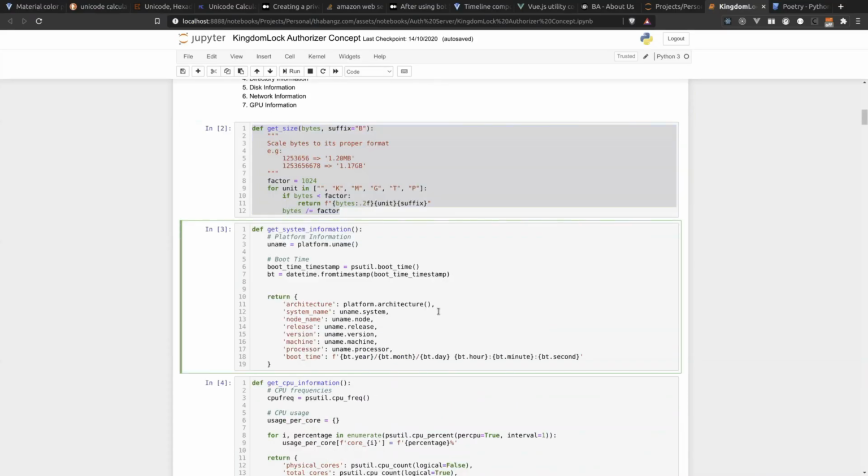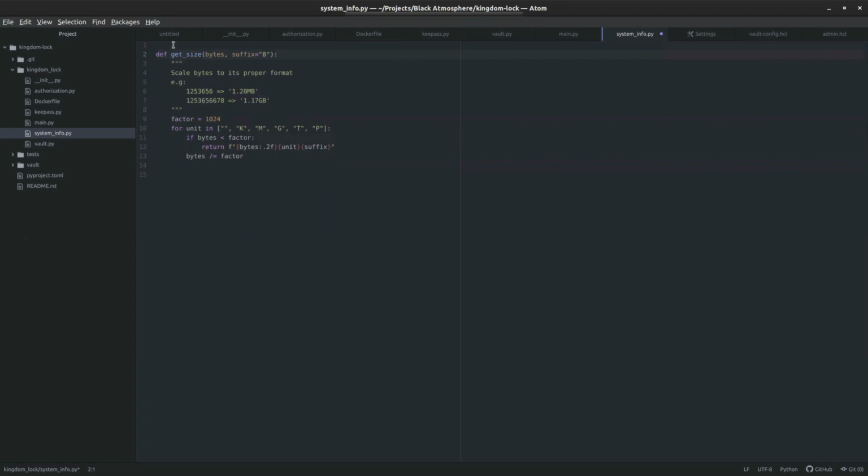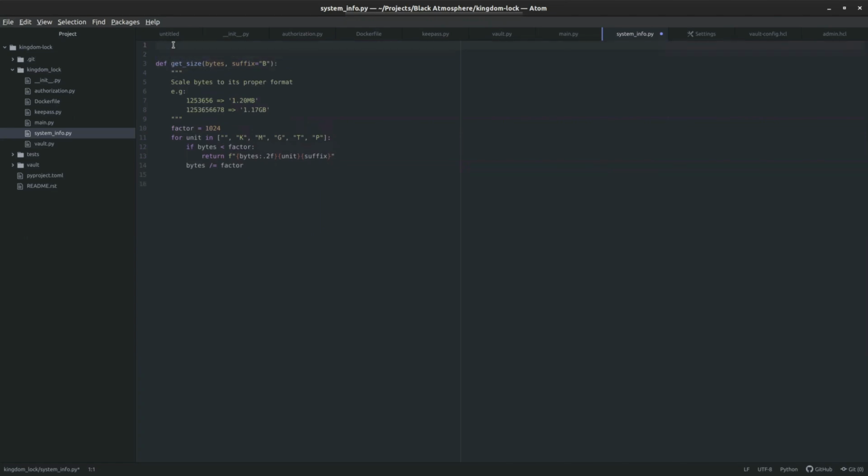Cool. This function is just to convert bytes to kilobytes, gigabytes, terabytes and petabytes. Just the get size, on the lowest level.